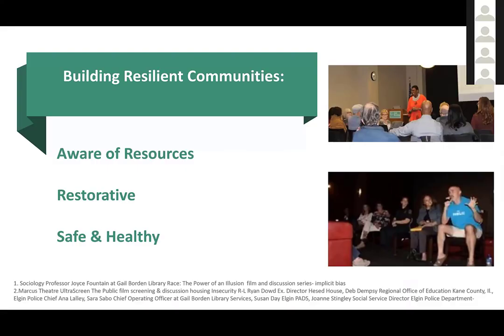So we're aware of our resources. We host resources like the Literacy Connection, office hours for Kane County Law Library, Family Services Association, Social Service has caseworkers. At the library, we have career and resume help. Information Services runs that. We have staff and board members or volunteers involved and engaged at all community tables.